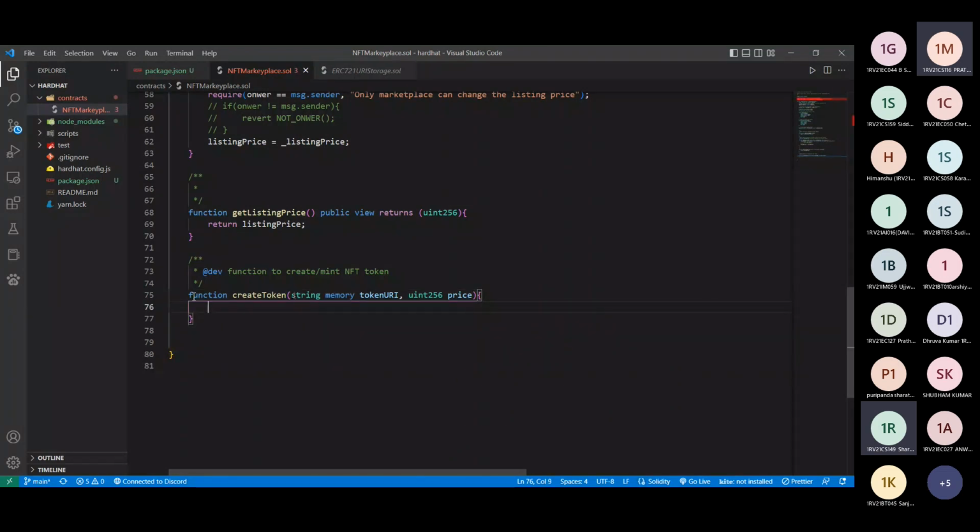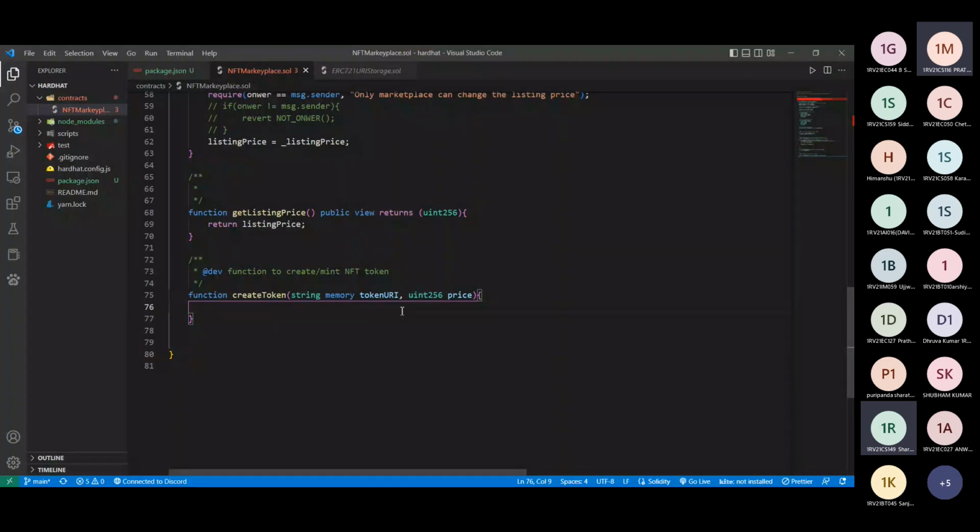Now, this is the most important function. If you understand this function, you can understand all the smart contracts. So I'm going to repeat it again. Think of it in a front end. Think as a user. You come to a platform to mint an NFT. We're going to allow the user to change the price of the NFT whenever he likes.